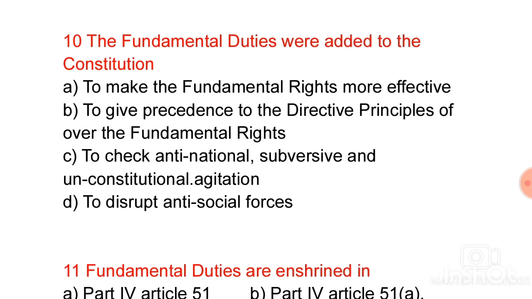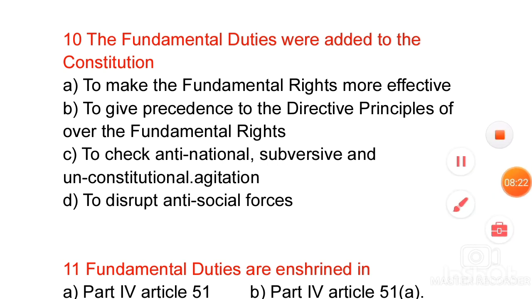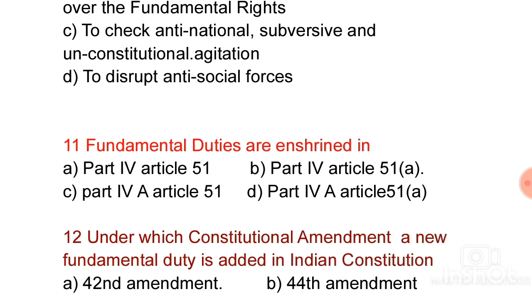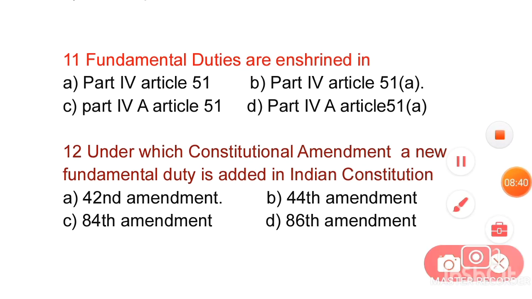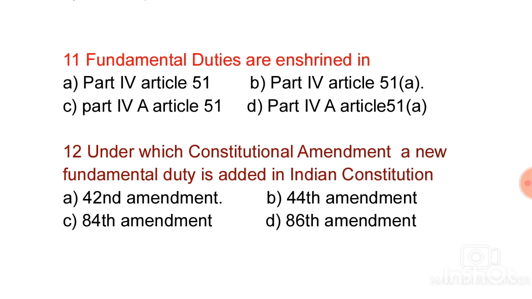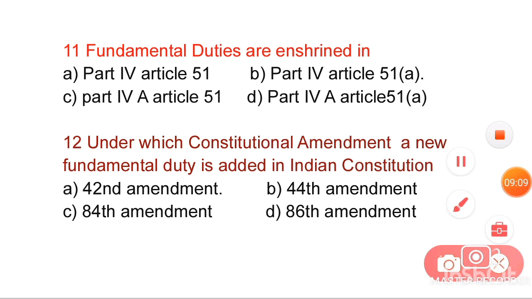Next question. The fundamental duties were added to the Constitution... here option A is the correct answer, to make the fundamental rights more effective. Next question. Fundamental duties are enshrined in... here option D is the correct answer, Part 4A, Article 51A. Next question. Under which constitutional amendment was a new fundamental duty added in the Indian Constitution? Here option D is the correct answer, the 86th Amendment.